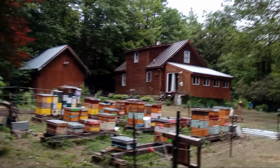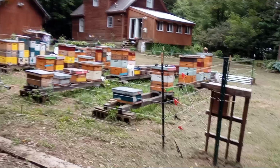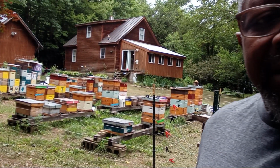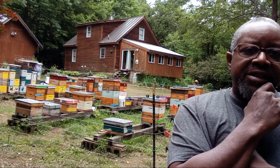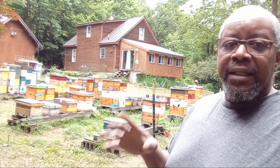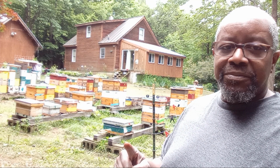And you see my apiary is growing, and that's a good thing. But the nectar flow has been really kind of up and down, and it's been a challenge for these colonies to grow, and you could see it. All right, so like I said, this colony here is a pissy colony, so I'm just using those bees.